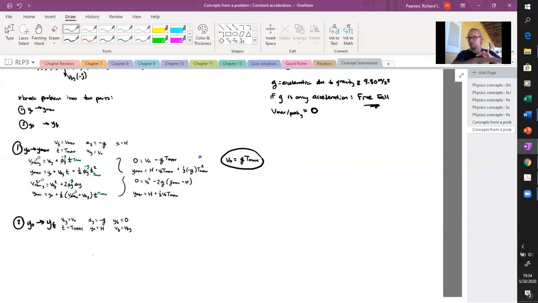Okay? If it sits there for a long time, then it will become 0. But we're not taking it as it's sitting there a long time. We're taking it just as it reaches that ground. Okay? So now we're going to rewrite these kinematic equations. We're going to do it again. We're going to write them all out.